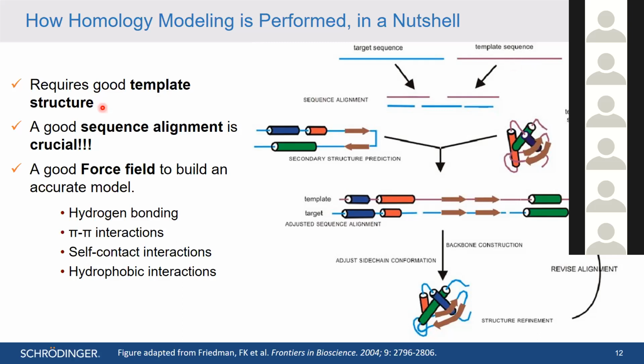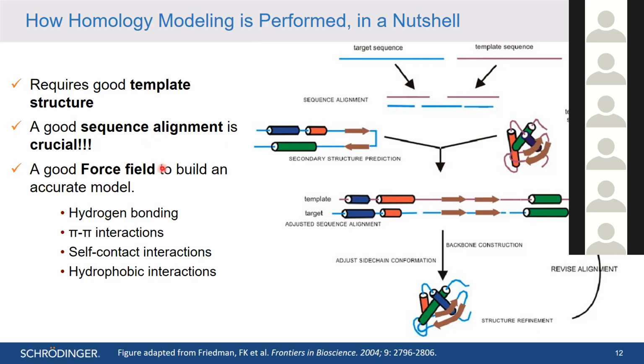That you can get from the sequence alignment or BLAST search, and those various parameters which we discussed before. You need to consider all those parameters to find out the best template structure. And once you get the template structure, you need to align it properly, because this alignment is very, very crucial. Based on the alignment only, it is going to copy all those things which are present in the template structure into the target structure. That's why alignment is very, very crucial, and one needs to take a look at the alignment, whether it is good or bad.